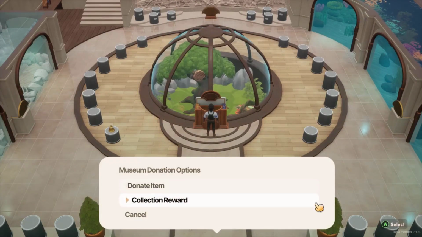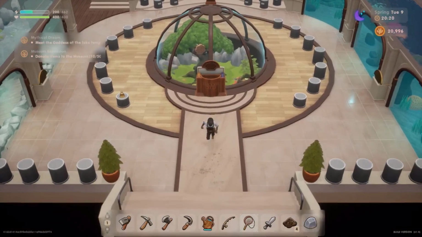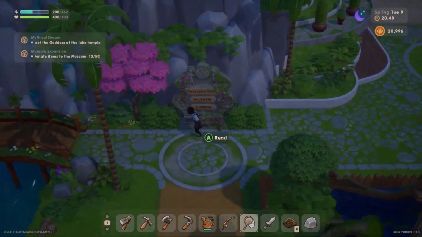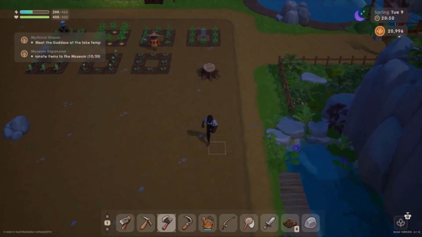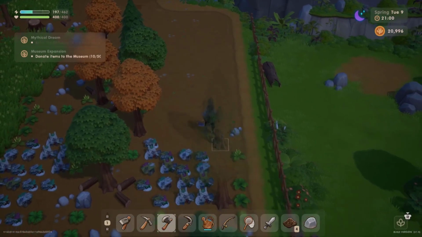Under the sea! So you do put those gems in there. But the only thing we've donated so far is insects. And there's 53 of them. Yeesh. Alright, I'll find some stuff in the caves whenever we get around to doing it. Let's go ahead and blow off the rest of our energy doing some work, then go to bed. Trying to get to the bottom.